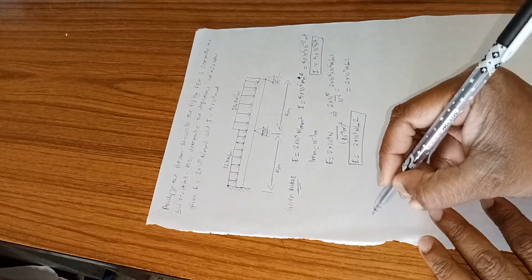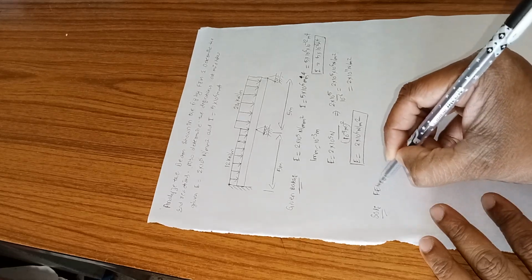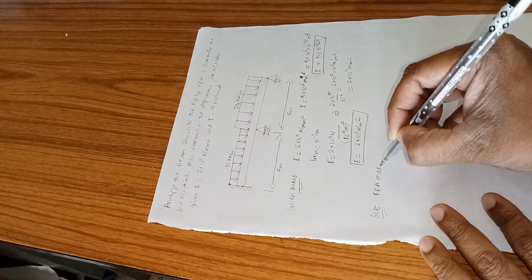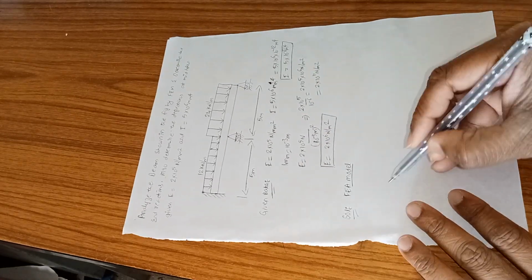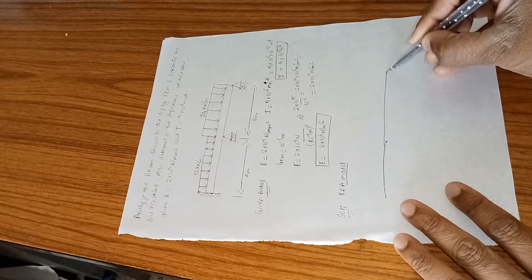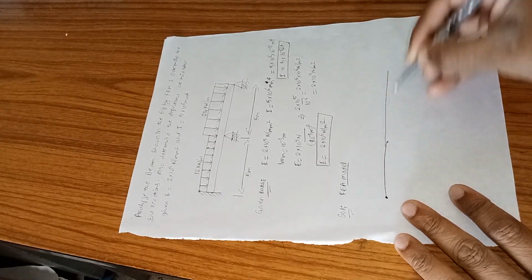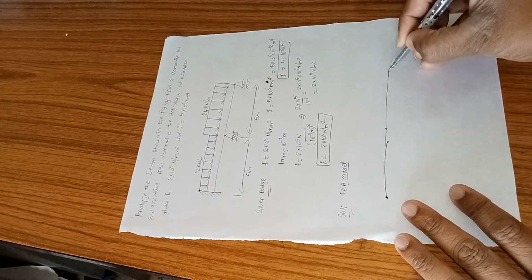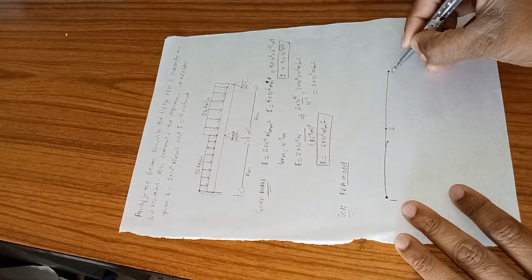So now let me go into the solution. The first step is always going to be the FEA model. Let me draw the FEA model for this given beam. I'm going to draw 3 nodes. So this is node number 1, node number 2 somewhere at the midpoint here, and this is node number 3.